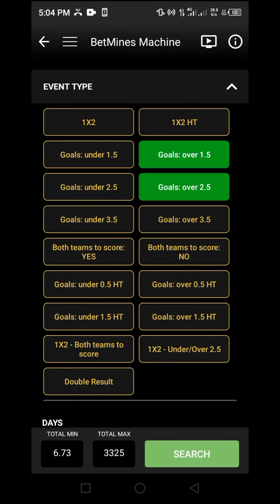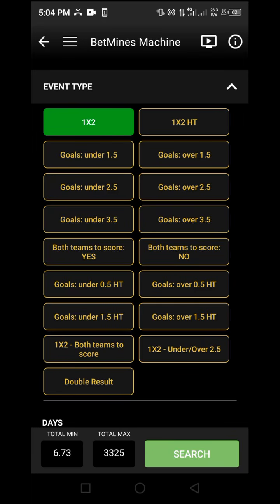As for over 1.5, over 2.5 goals or over 1.5 goals, that is a good range of odds for 1x2, which means either the home team or the away team is going to win. But to filter matches based on best results, it is not a good idea to choose all of these at the same time, like over 1.5, 2.5, and 1x2 together. It is good to choose every individual category and search for each. So as an example, I want to go for 1x2, which is either the home or the away team to win, and select it.